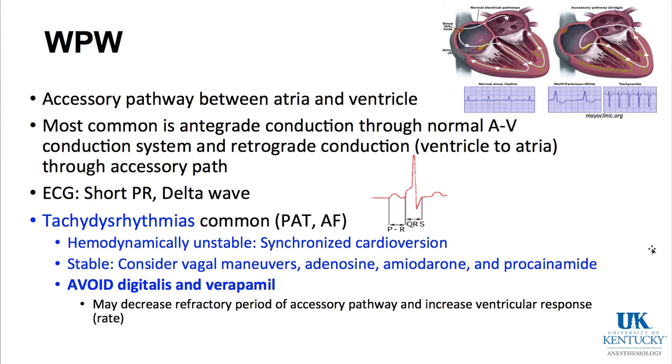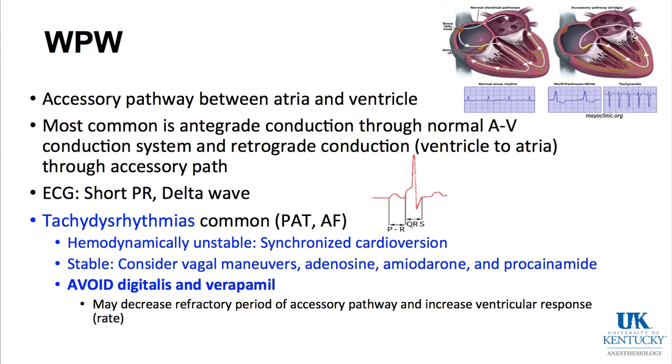Wolff-Parkinson-White is the next topic, and the graphic at the top right shows a normal patient first with the pattern of SA nodal predominance and then electrical activity spreading through the left atrium, down through the AV node, through the septum, and then spreading out into the heart, as opposed to the WPW patient, where an accessory pathway can be present and bridge between the atria and the ventricle, not at the AV node, but outside the AV node, and can cause lots of problems with dysrhythmias, specifically tachydysrhythmias.